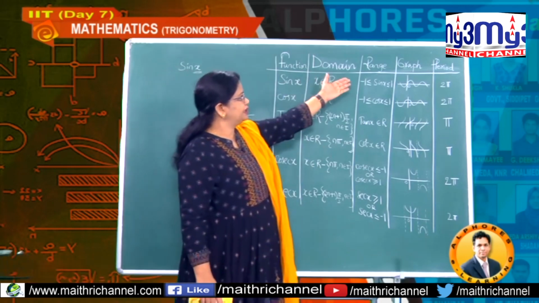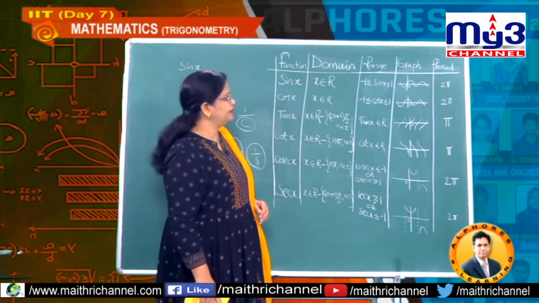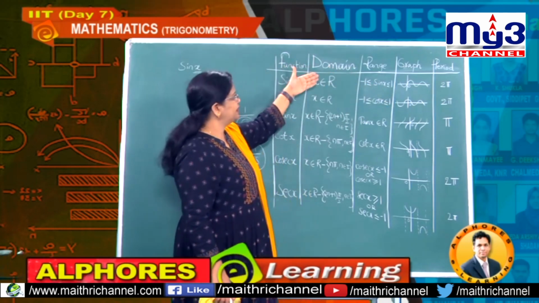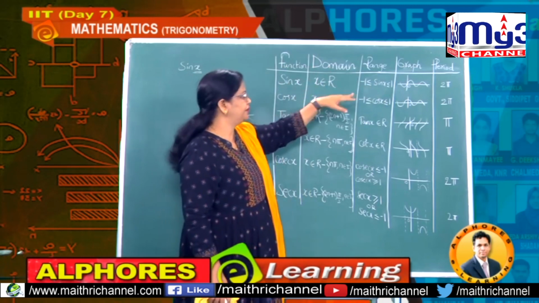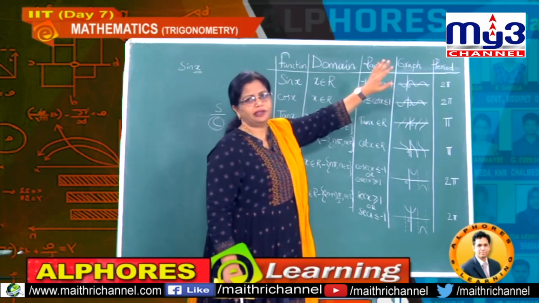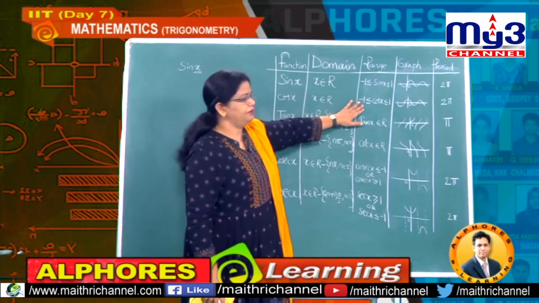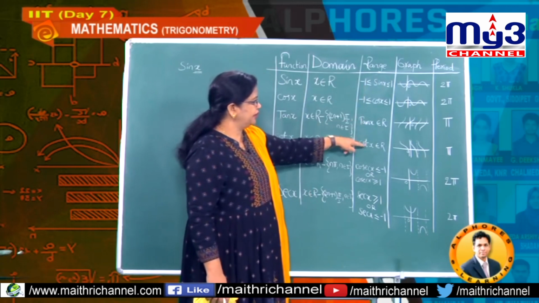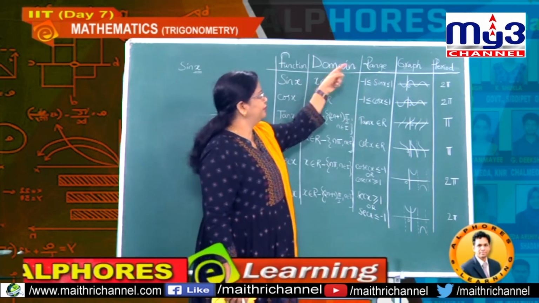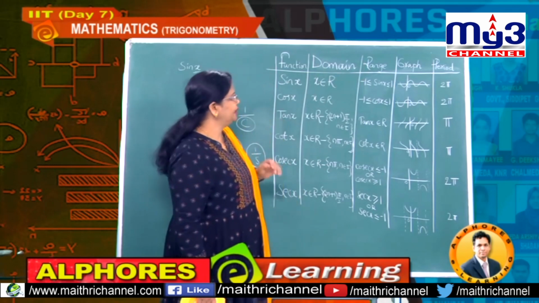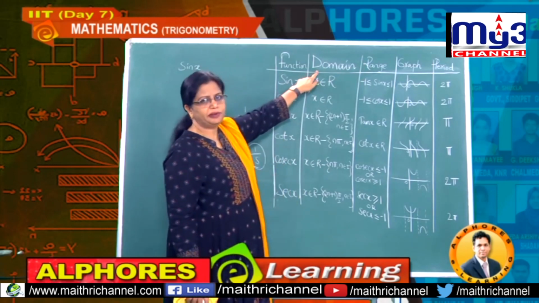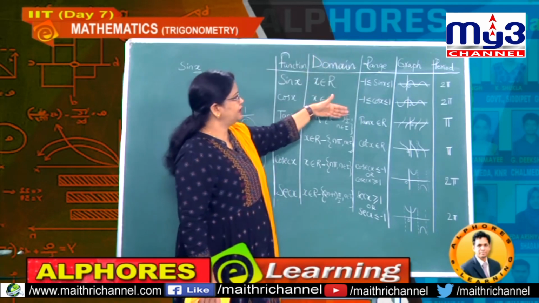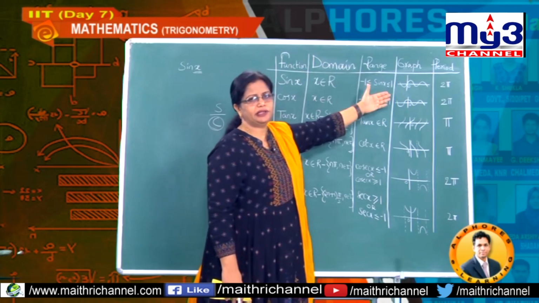Now, let us consider range. Yesterday we observed graphs. Now, these sine values, however large or small an x you substitute, you will always get values between -1 and +1. Similarly for cos, both are the same, whereas for tan we observed it is all the real numbers. Now, what is the new term? Range. Range means, if you substitute values from the domain set, then what about all our answers? All our answers will be between -1 and 1.